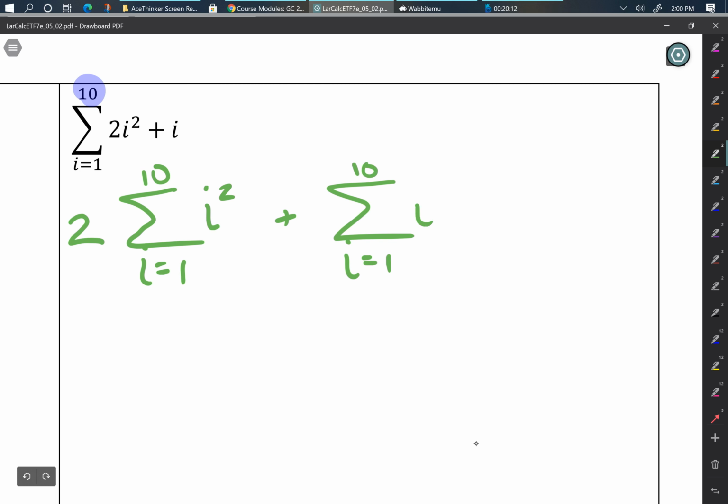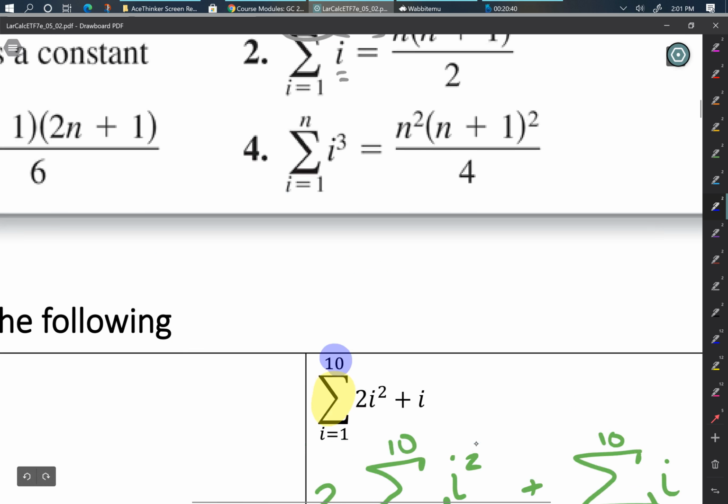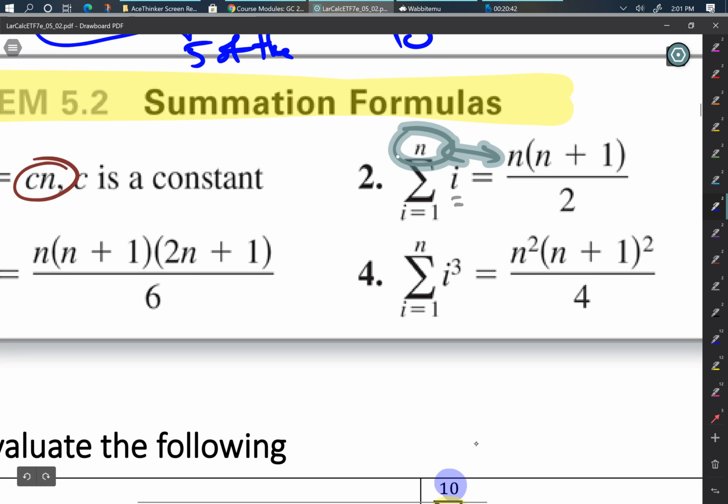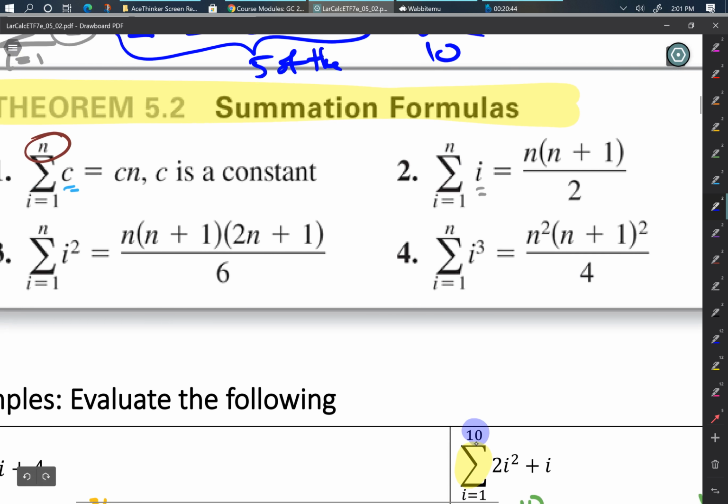to 10 of i. Now, as a useless note, you'll notice that I don't put these little things on the end. I don't spend a lot of time drawing my summations. If you feel the need to make it look more like this one over here, go ahead and do that. Knock yourself out. Okay. Now what I'm going to do is use those summation formulas. I know that this is number 2 and this is number 3 from my rules over here. So I'm going to use those 2 rules to make this thing work.